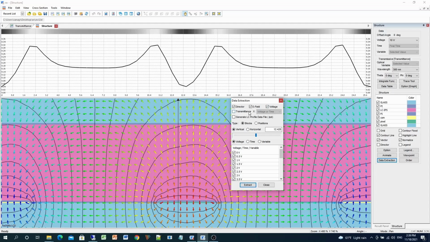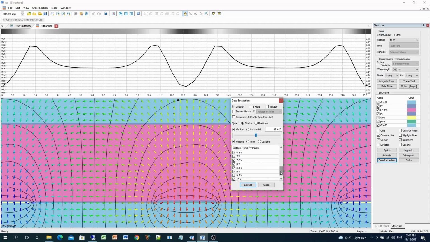And when you want to save a LC profile that can be used in TechWiz DB, check the Generate LC Profile Data file. This time, I will extract the LC director only. And let's check the LC director according to the particular voltage.